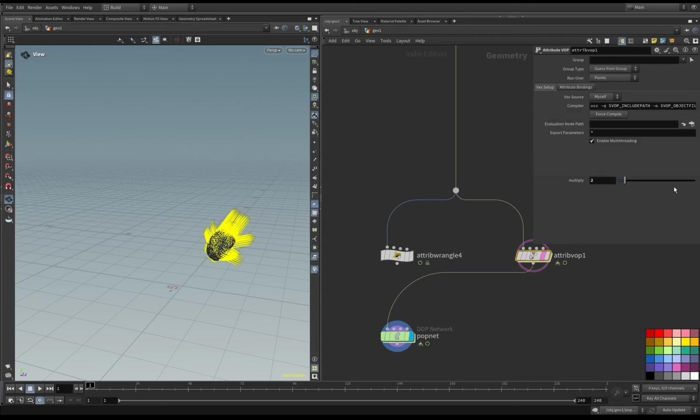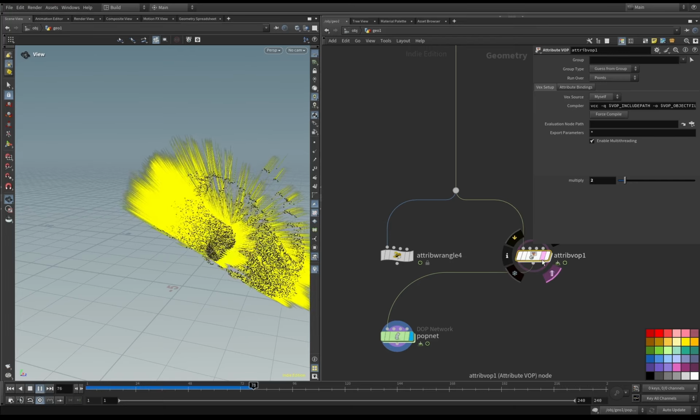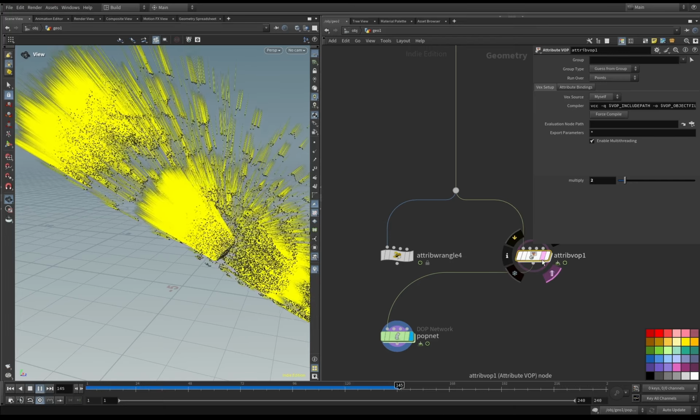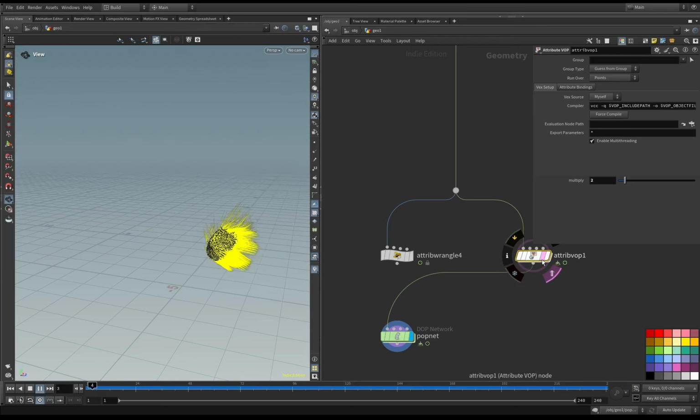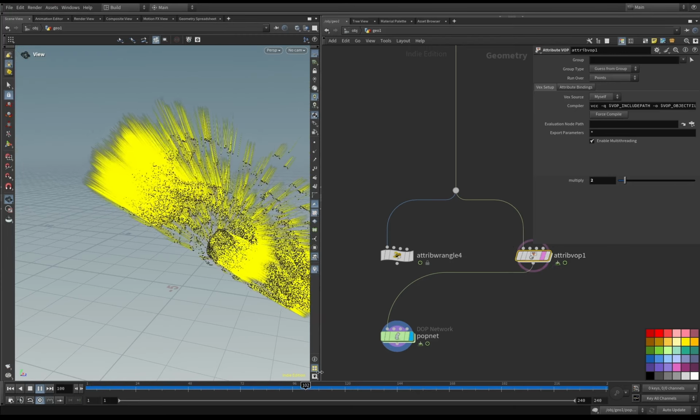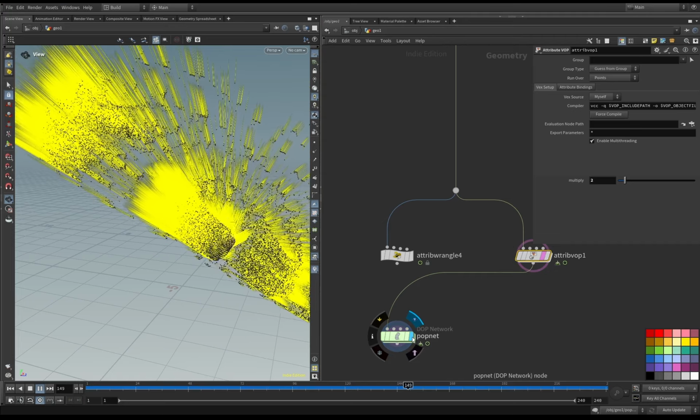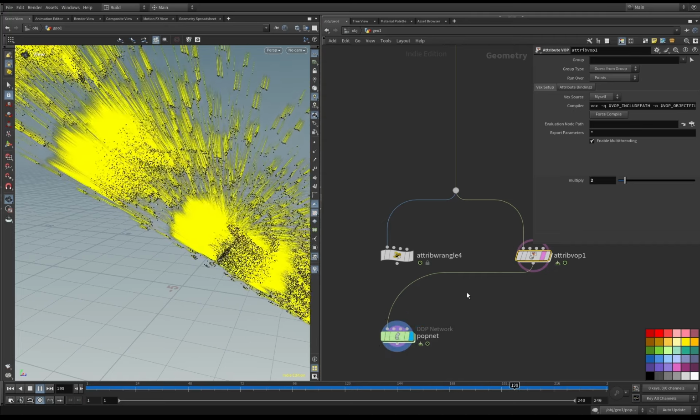If I say 2, you can see it's essentially the same as before. You can also apply a random value. We can also apply different kinds of functions, for example sample cone, for creating a randomized direction.